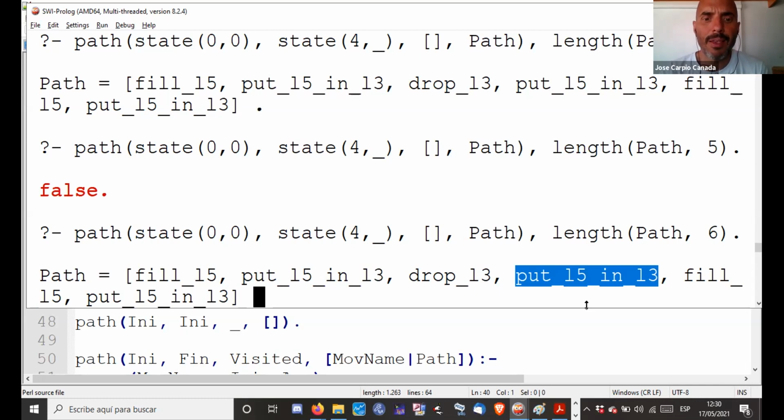Perfect. If you don't have more questions... Maybe I have one question for the Sudoku. Okay, yeah, maybe I want to do it if I have enough time. Do you have some extra information for that? Yeah, I'm going to send you, or you can go to the page of Markus Triska. He has a good solution for that.